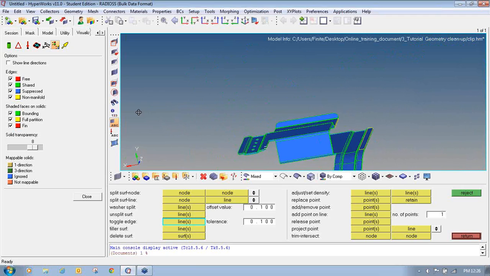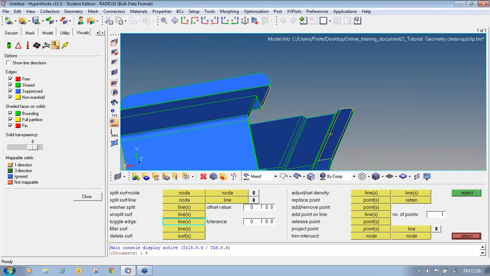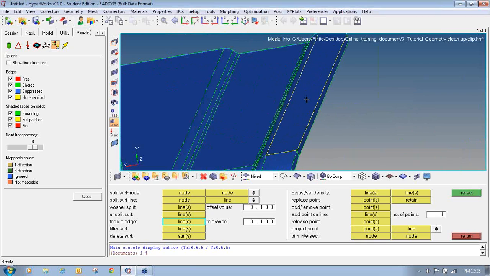Now, as I have already seen, these are the two regions where the yellow edges, that is non-manifold edges, are showing. If non-manifold edges are showing, that means it should have more than two shared edges. This edge shares more than two surfaces.